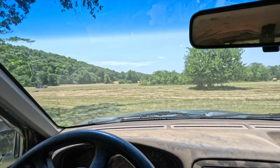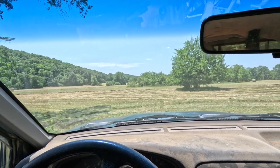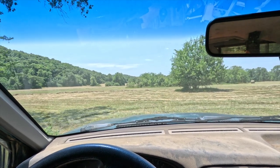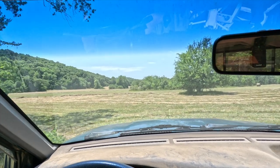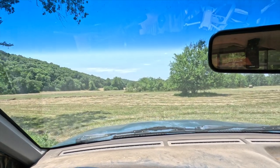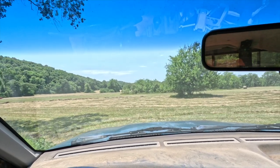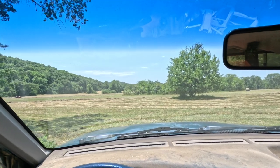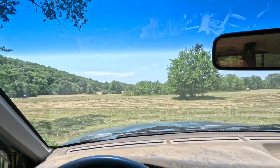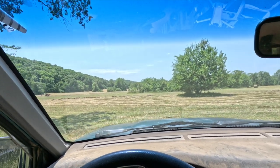I think I'm getting some pretty good footage from one of them. I've got one on one of the hay rakes. It's hard to catch the balers in action because you can catch it going in, but it's really hard to get it coming out, and there's so much dust. So I put it on the hay rake, and hopefully we're getting really good footage from that. So anyway, exciting times getting our first hay in.